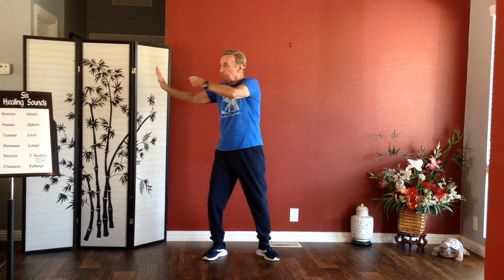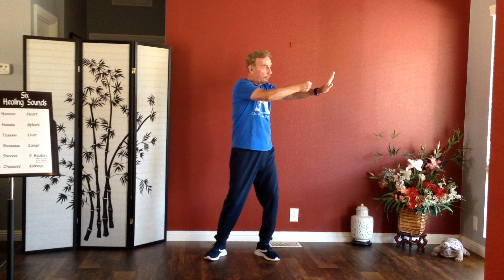Do another set. Push. Make a fist and pull. Release. One more set. Step, push. Make a fist, pull. Release. Bring your left leg in and down. Easy Tai Chi.